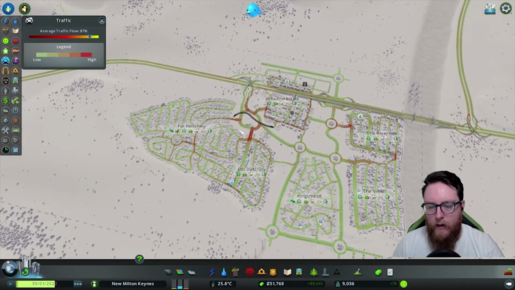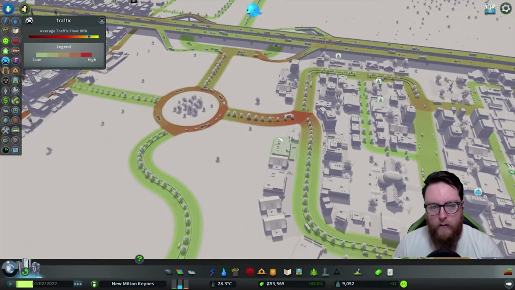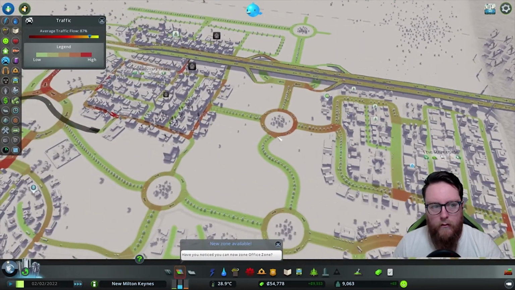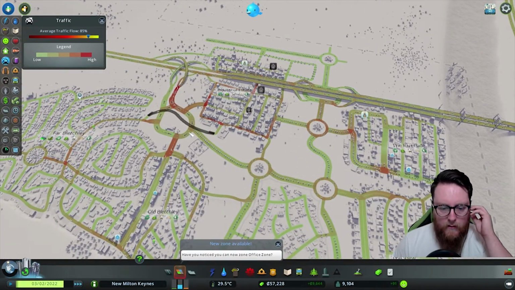Traffic. We know the problem areas. Oh, we've created a nice bottleneck here straight away. That's good. So we could always... See, this is crap. So bad.